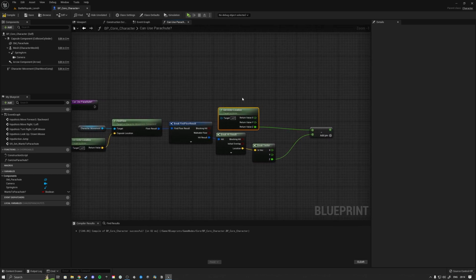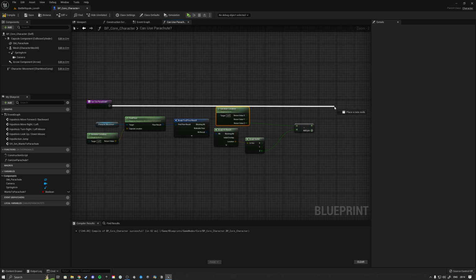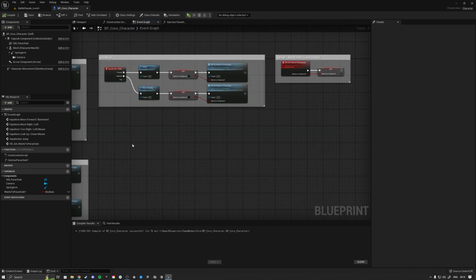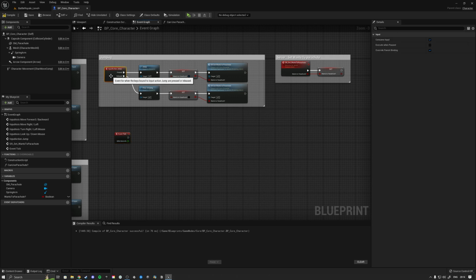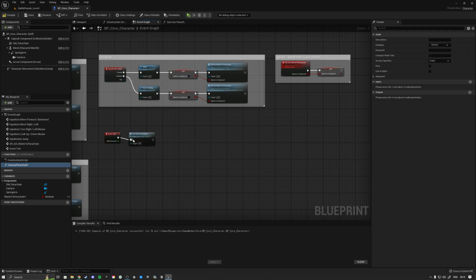So first of all, let's go ahead and take a look at it. So if I drag off of here and type in print string, then we get a print string, and then I can hook this guy up here, hit compile, save, and let's see what that does. So in the event graph, we're going to type in event tick, hook this guy up like this, and then we're going to drag our function here, and let's have a look.